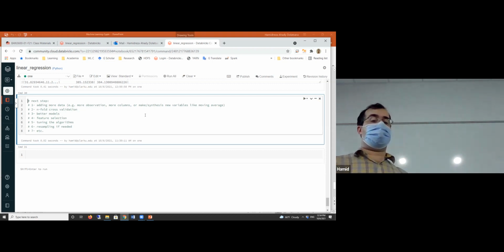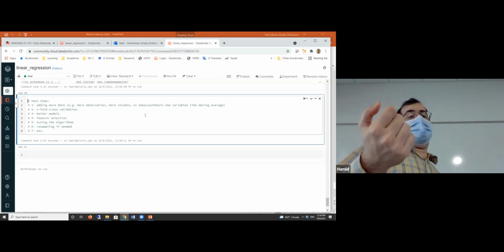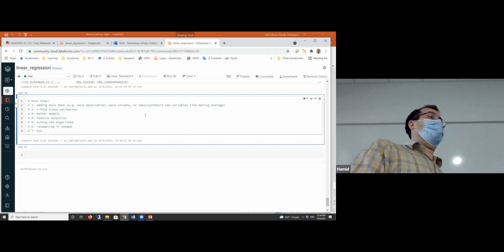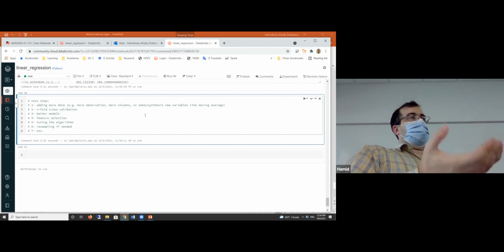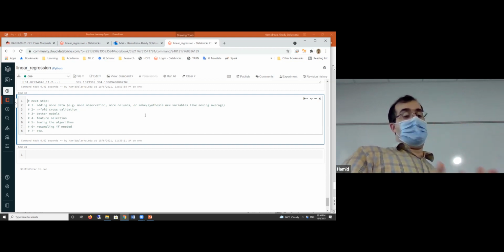In some cases you need to do resampling, especially when one of your categories is very low. Have you heard about SMOTE or upsampling? Yeah, you can do that. So you have more balanced data, and hopefully your model will be trained well and you have less bias. And other approaches, in your next classes I mostly cover all of them.